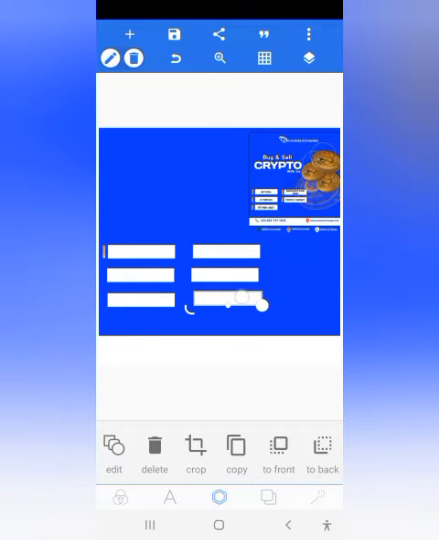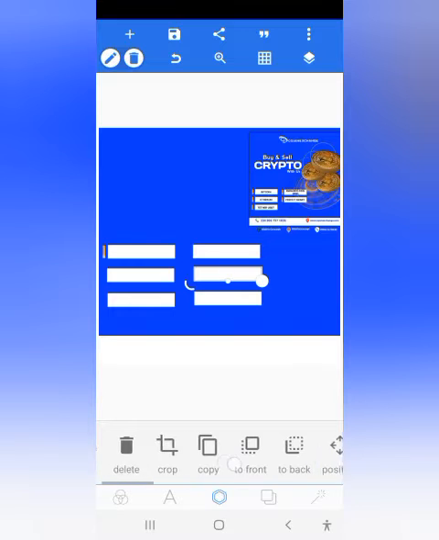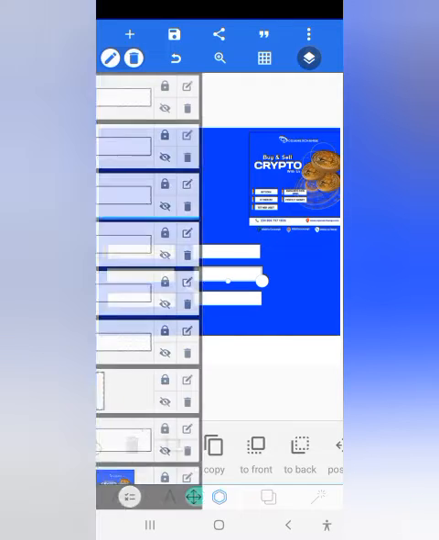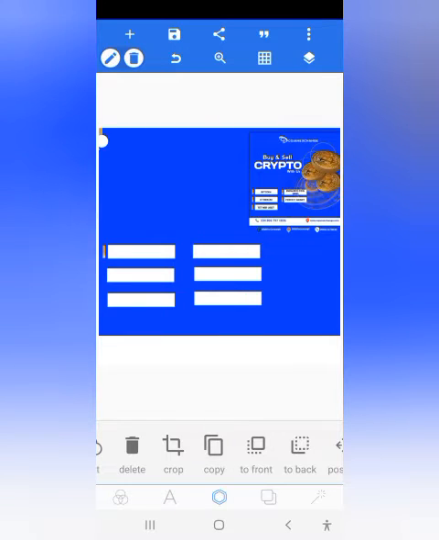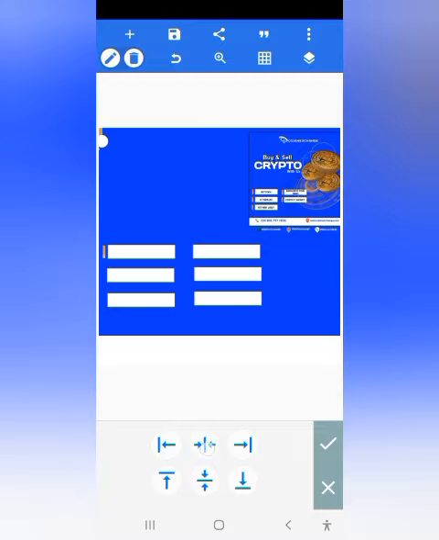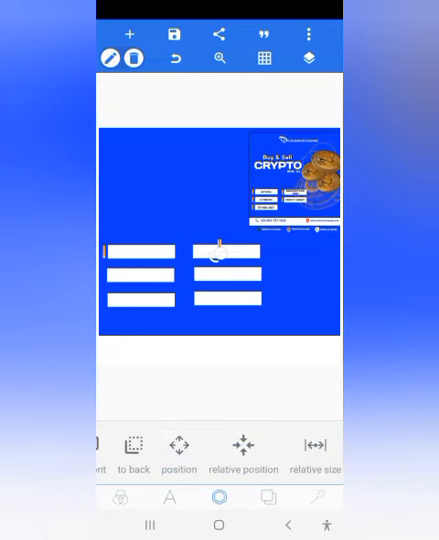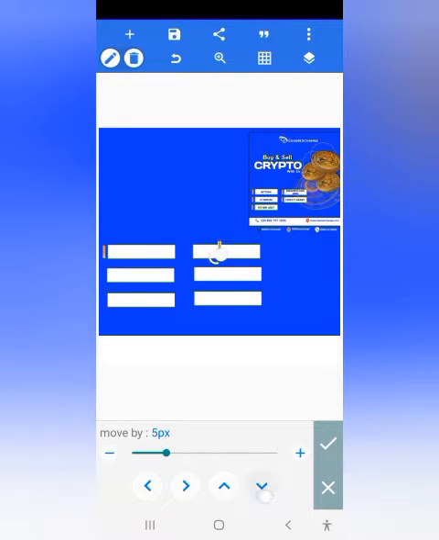Now we'll come to the... Okay, let me adjust this first, just to make sure they are in line. Now let's go to the first shape we created. Sorry, the second shape, third shape we created. Let's click on it, then we'll copy it and send it. Let's centralize it. Now you use the position and adjust it down to where you want it to be. Now I want it to be here, so I'll just adjust it.